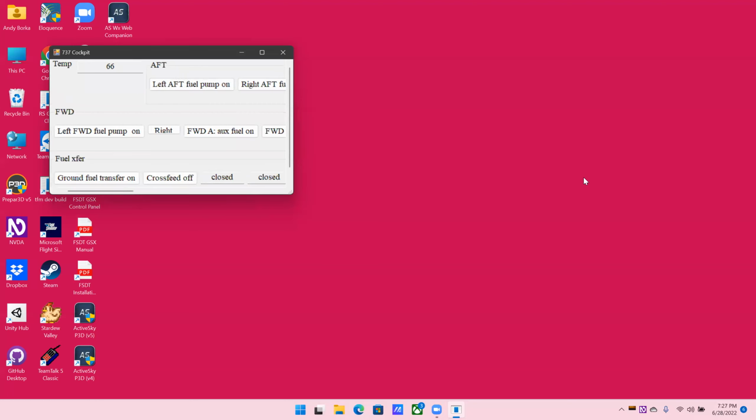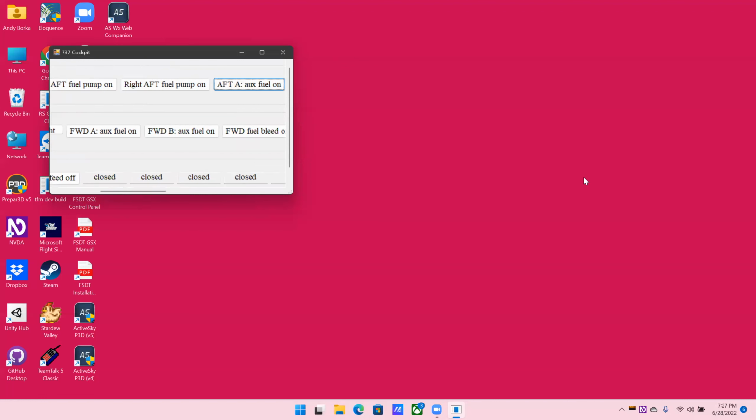Space. Pressed. Let's turn them back on. Aft A. O fuel on. Aft D. O fuel off button. Space. Pressed. Aft D. O fuel on. Aft A. O fuel on button. And the buttons confirm they're back on again, as TFM had announced them as well. Aft D. O fuel on button.